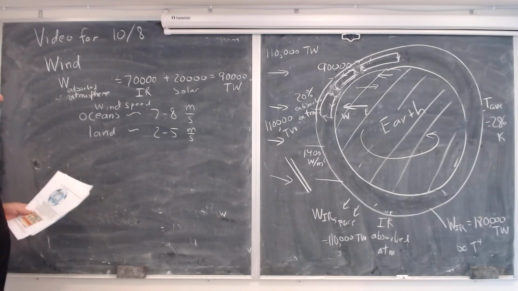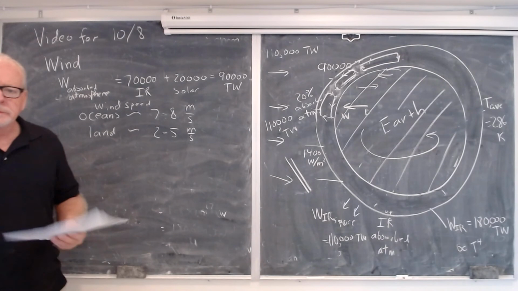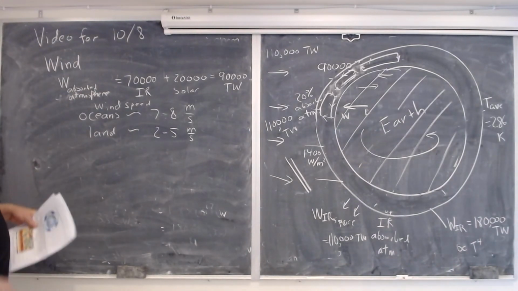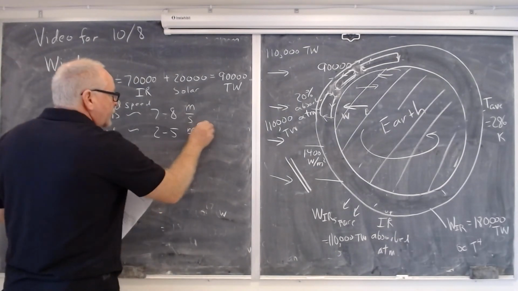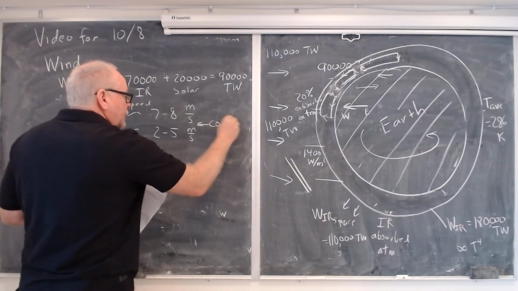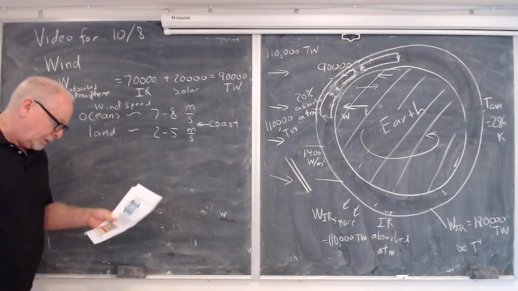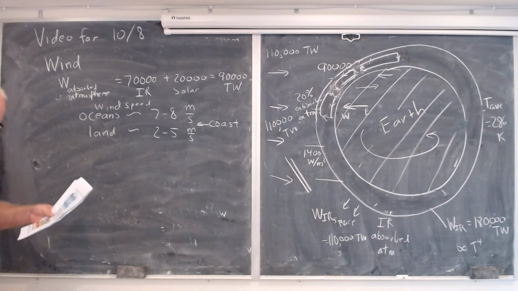All right, and why is that? Well, it's because land blocks the wind, and so the wind is slower over the continents. And so what happens? Well, okay, here on the coastlines, it's kind of in the middle like that, and so we would like to put windmills near the coast to capture that high wind speed of the oceans.